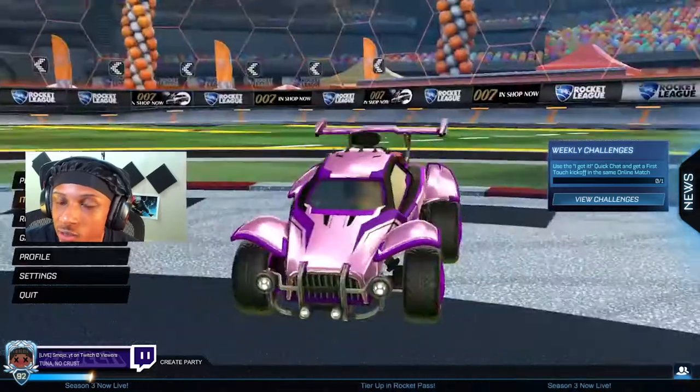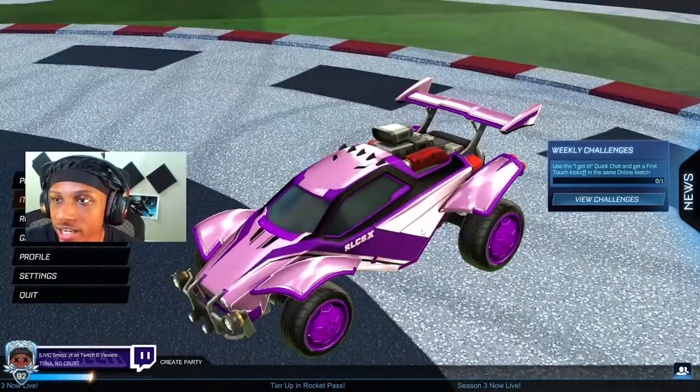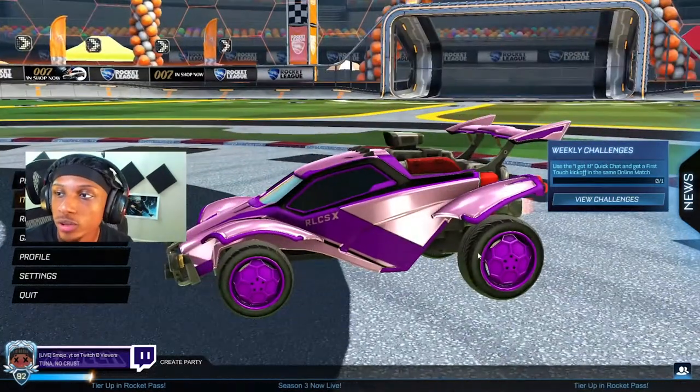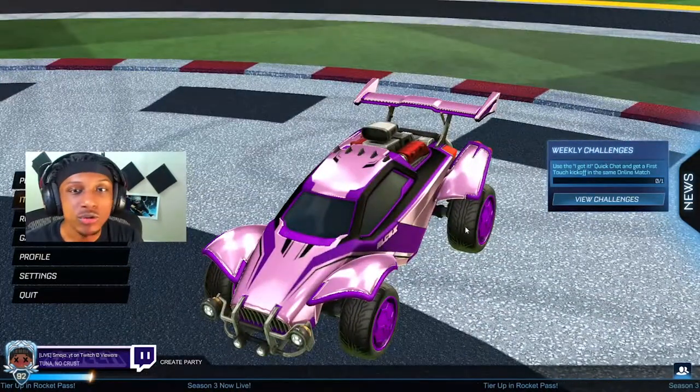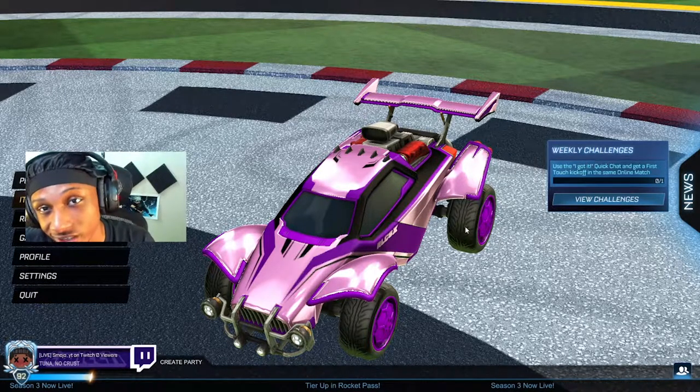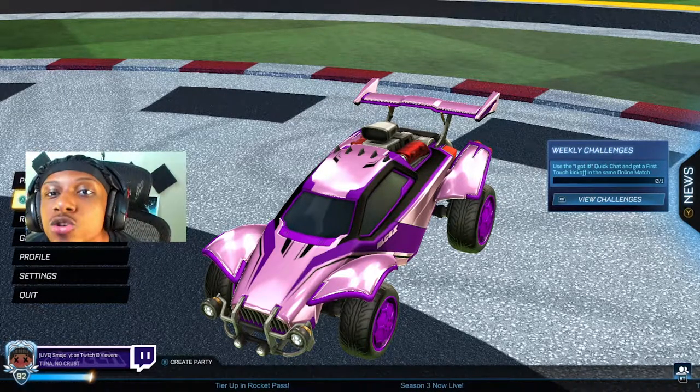We got the purple Octane. We got the primary of pink. We got a secondary of black. And then the RLCS decal is painted purple with the purple Cristianos, my friend. Boost and the Gold Explosion are both the same. Now, this is an upgrade, my friend. Let's hop into a game and see what we can do real quick.